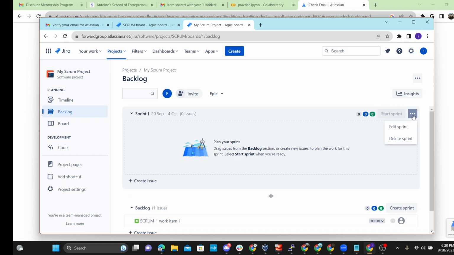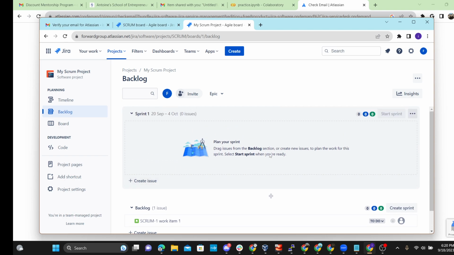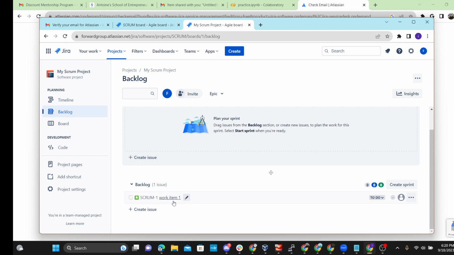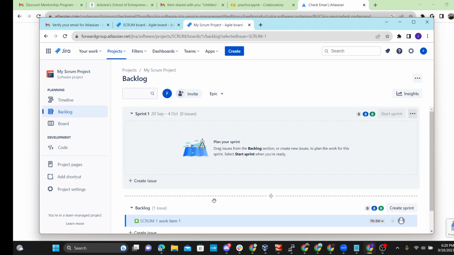And we can add another sprint. With this first sprint, whenever we work through the sprint and get done with it, we can create a next sprint, as necessary. So during sprint planning, we can just drag the item and drop it in the sprint. So this item is not in the sprint at this time. Other than that, the item is in the backlog right now until the day of our sprint planning.